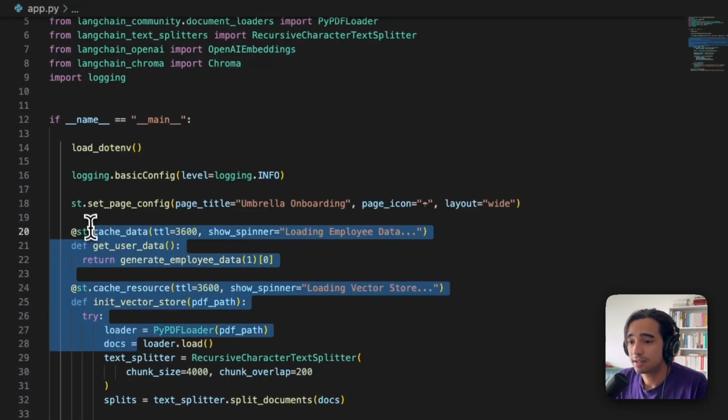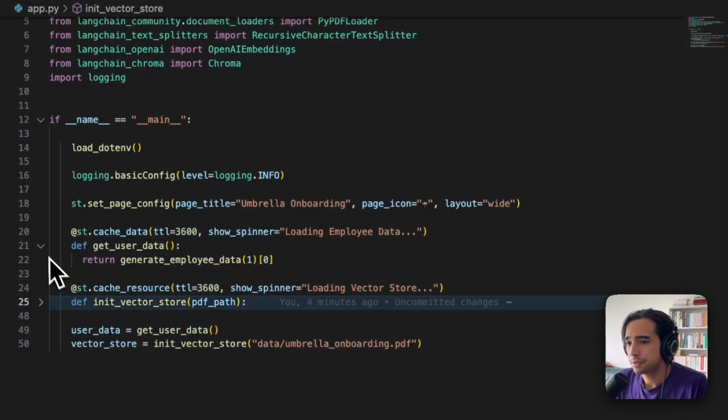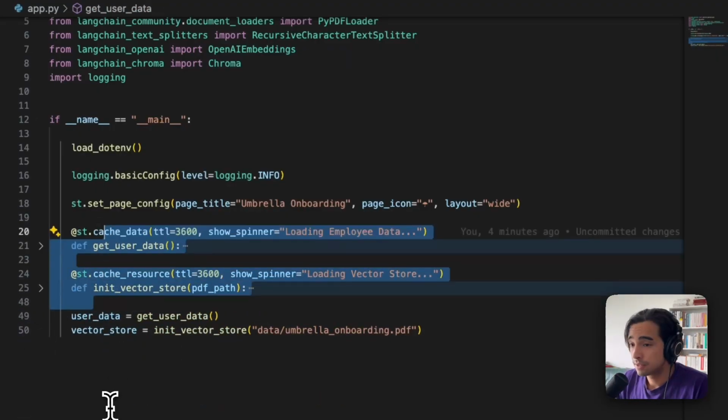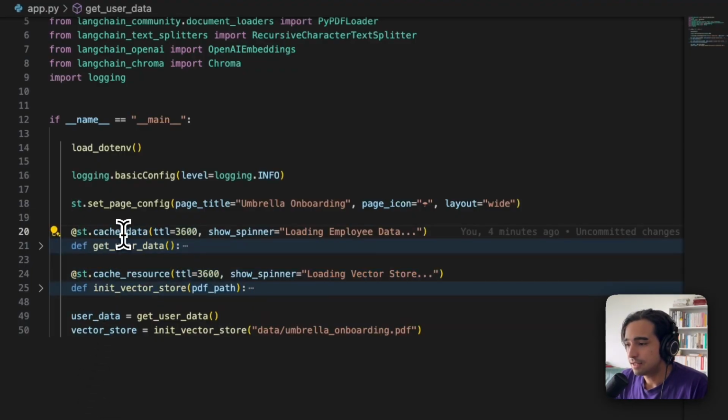Something that I forgot to mention about this part right here, that I told you that it was probably not a good idea to use classes for the data service. When you're using Streamlit, you cannot cache the methods of a class just like that. It requires a little bit more hacking around it, because the way that caching works is that it hashes the parameters of your function to make sure that the parameters haven't actually changed the next time you run your function.